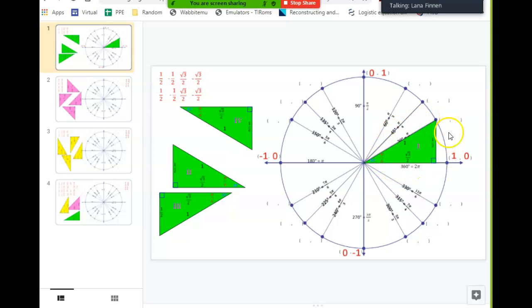So we have this green triangle here now, right? This is my 30, 60, 90 triangle. So this angle right here is pi 6. This vertex here is at this point. So I want to use this information in my green triangle for this ordered pair. So look at what you have and think about it for a second. What do you think this ordered pair right here would have to be?